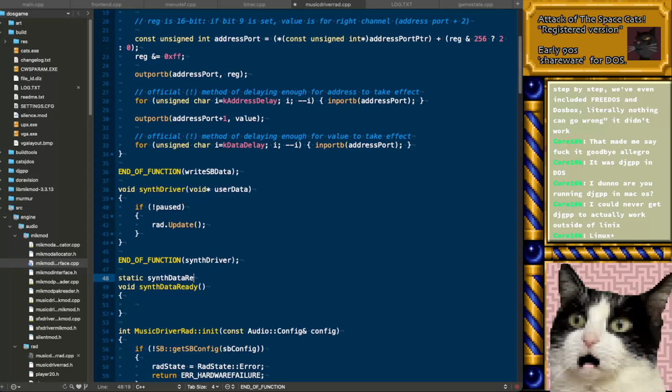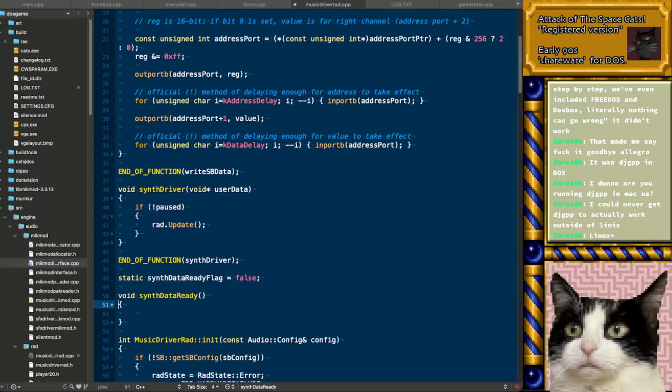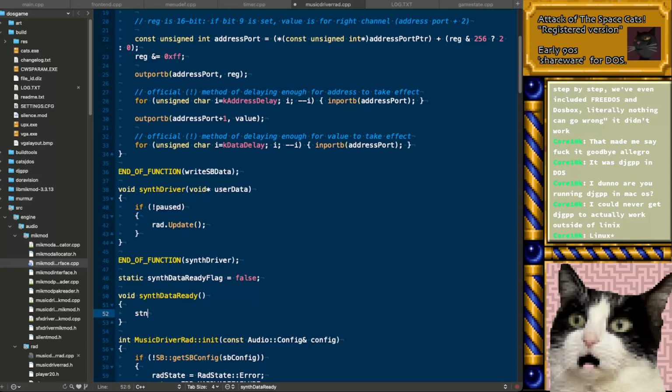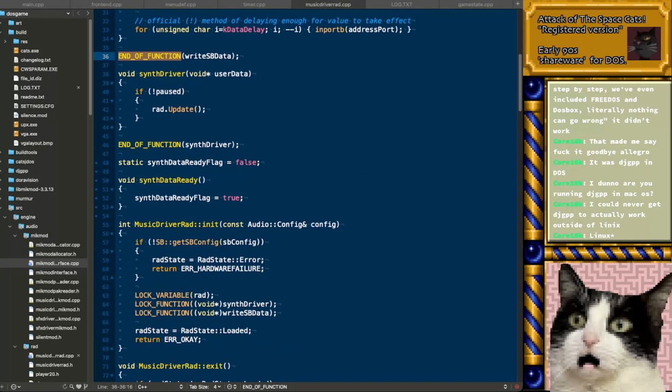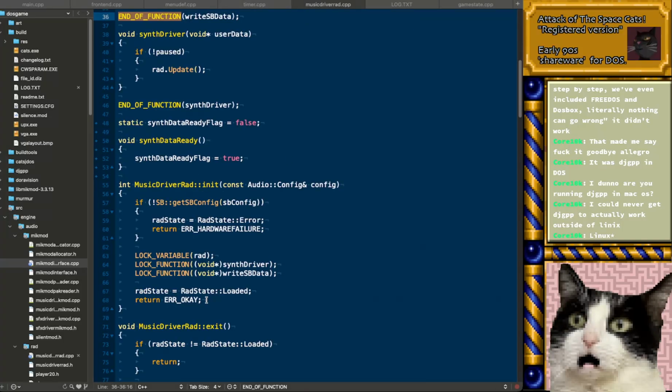Synth data ready, which I'm now going to have to call flag because it's got the same name as the function. For some reason, my brain cannot read or write the word synth. That'll do that, and then we'll do that. Now, what I was going to say a second ago is the other thing I've been doing: when I've been writing this stuff, I've been neatly locking all my variables and all the functions, which is what you're supposed to do as a good citizen dealing with interrupts.